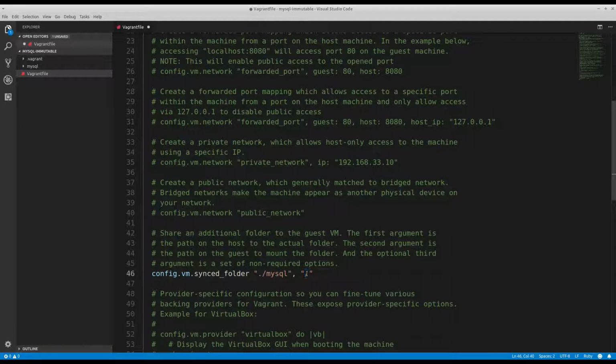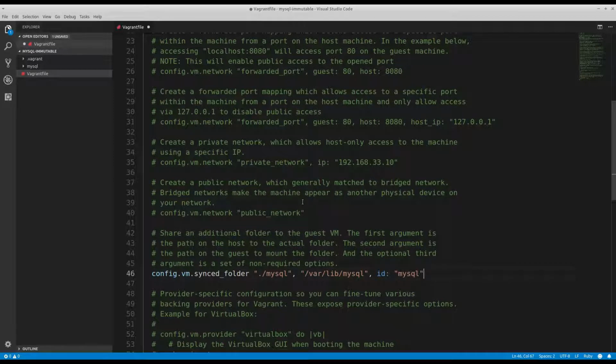On the VM, we saw that /var/lib/mysql is the location where we want those database files to be. Now I can give this a name, just so that we know what this synced folder is for.